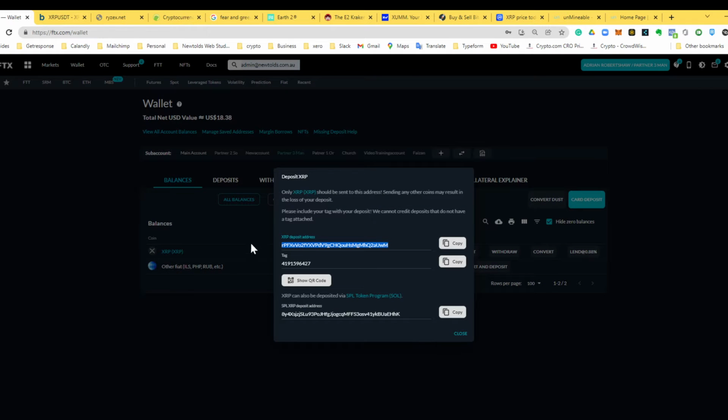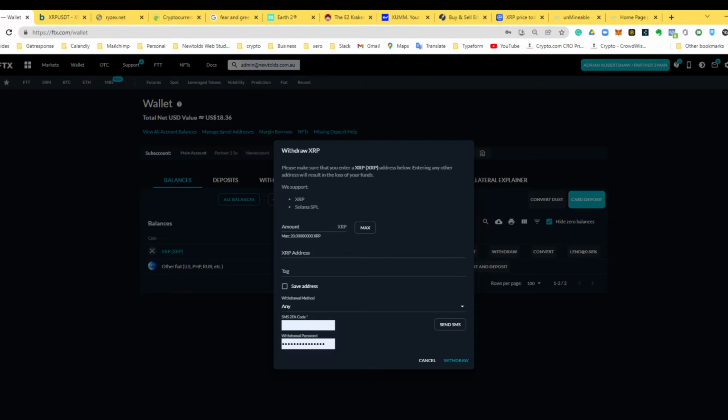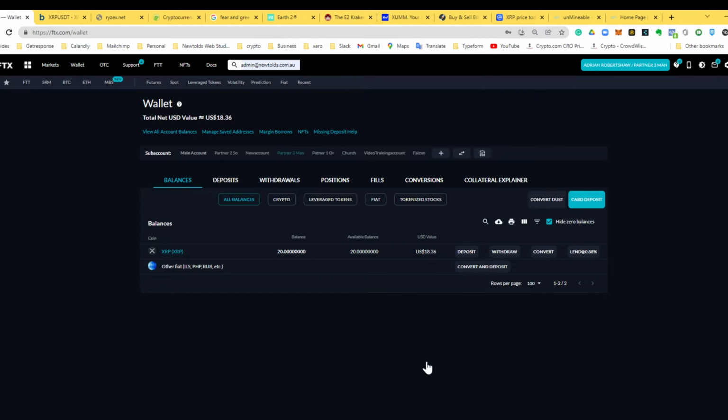Deposit. If we want to receive some money from another account, we would deposit into here. That would be the actual address, the hash code there. With XRP, they require a tag. If you ever need to do that, I can put together a video for that as well. It's not too difficult. Simply copy it, because once you get this wrong, it's unrecoverable. It's just la la land. Withdrawing: if you want to withdraw it out to another account, it's exactly the same, just reverse.